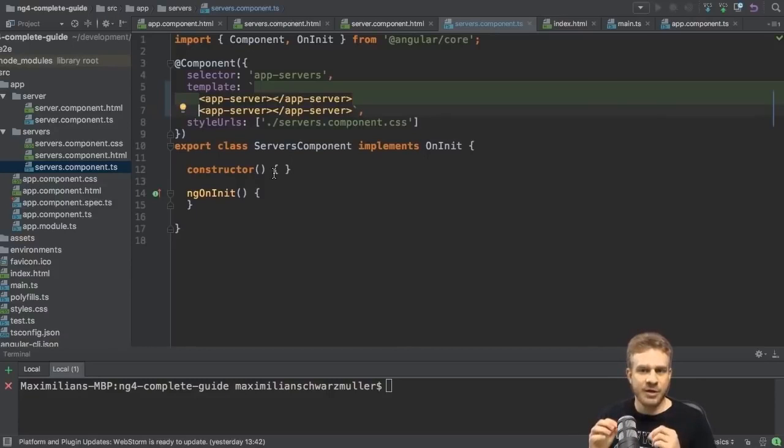It is important though to keep in mind that you can use this approach, that you can inline your templates, and very important that you need to have at least a template in a component. You can omit the selector. You will later in the routing section learn a different way of loading components without using their selector, and you don't have to add styles, but templates have to be present. So that were templates. Now let's have a look at these styles in the next lecture.